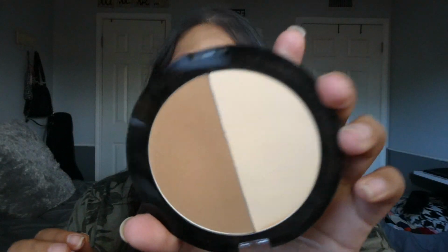Okay, now that I'm done blending all of that, I'm going to go in with my highlighting powder. This is the Wet n Wild Mega Glow Contouring Palette, and I'm going to be using the powder in here. And it is more of a highlighting powder, which is why I'm going to use it for my eyes. But yeah, I just needed to go ahead and set my eyes, so I'm just going to be using this powder. It is pretty light. I don't really use this on my under eyes too much. I just really use this on my eyes whenever I'm going to set it. Occasionally I'll do that. But yeah, this isn't a powder I use all of the time, but every time I have actually used it, it's looked really nice on. So yeah, I'm just going to set my eyes with this, and I just actually used that same brush that I put the contour on. I just went ahead and used that same brush.